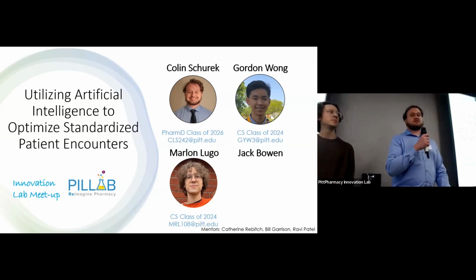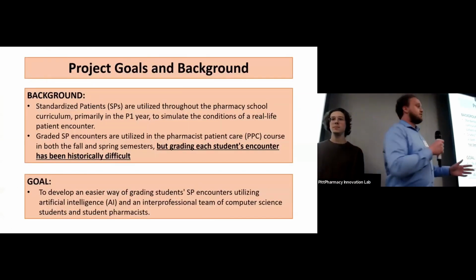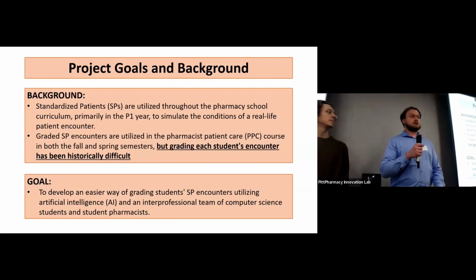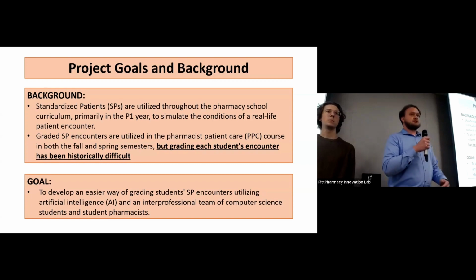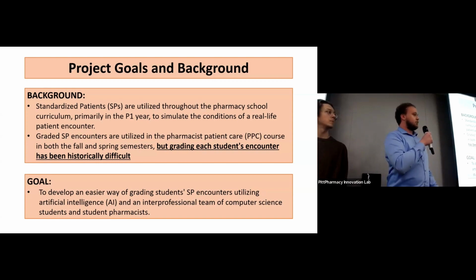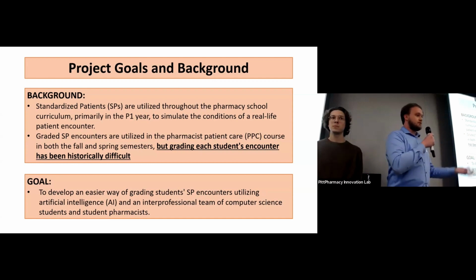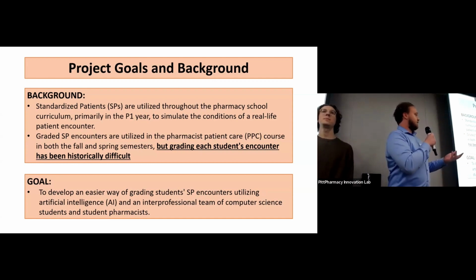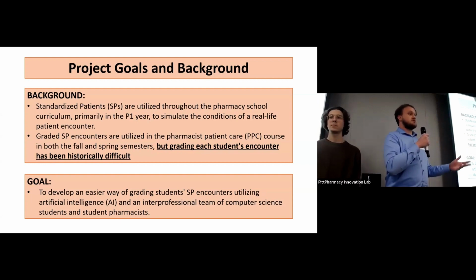And so the topic of our project was utilizing artificial intelligence to optimize standardized patient encounters. If you're unfamiliar with what a standardized patient encounter is, as part of the pharmacy school curriculum, we utilize standardized patients. These are essentially actors who are given a patient case to internalize and then act as a simulation for the student pharmacist to work with, whether it be interviewing or counseling or some other type of pharmacy process. These are utilized throughout the curriculum, but we chose to focus on the two instances where they're mainly utilized, which is the fall and spring semesters of the first professional year.